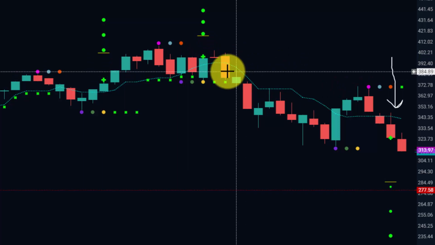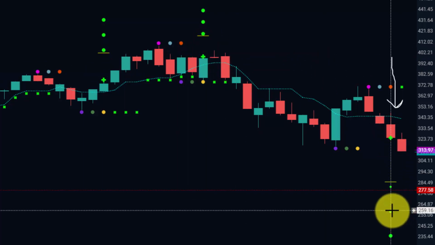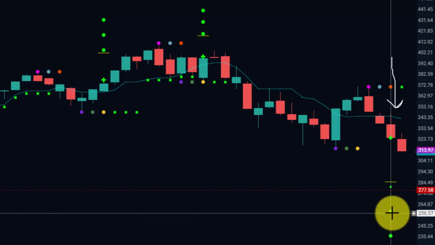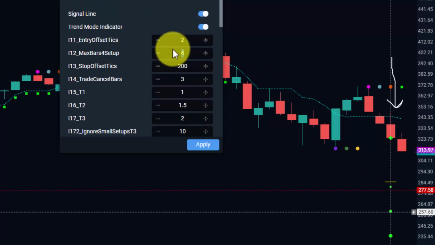So we want to have a little bit more price action confirmation to help avoid a certain amount of trades that aren't going to work. We can't avoid all trades that aren't going to work, but we could avoid a certain amount, and that's what stacks the odds in our favor. So I'll set that back to 650.